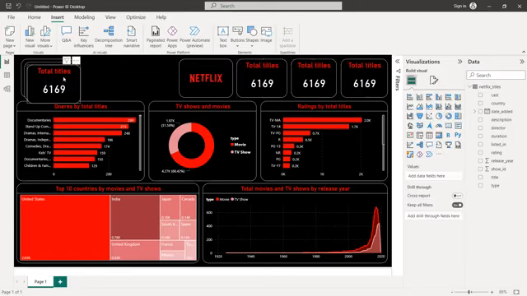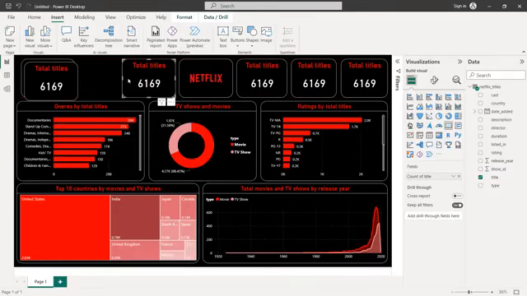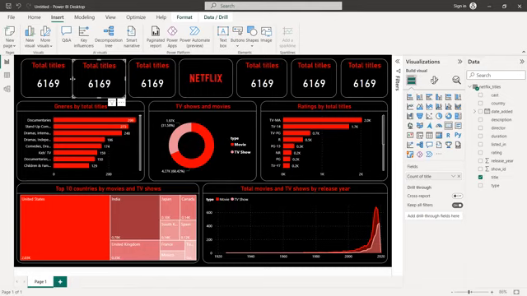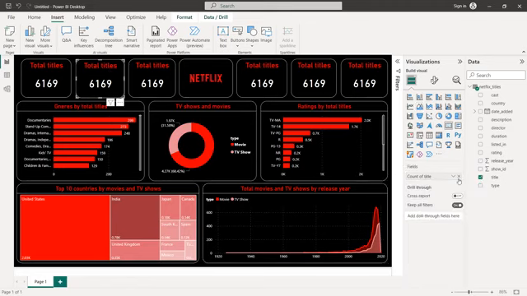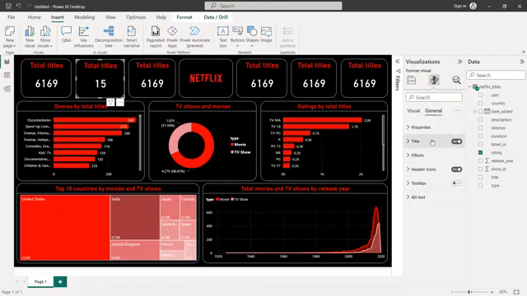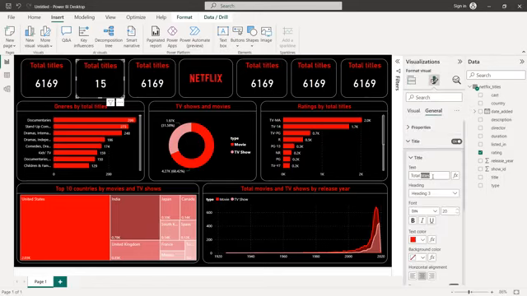All right. Add another one in here. Decrease the size. And the last one here, same thing. We decrease the size a little bit. And we decrease for this one. Okay. Now I'm going to modify our cards. So the second one, it will be the total ratings. So drag and drop rating into the fields and we select count distinct. Same thing, we change the title. So it will be total ratings.